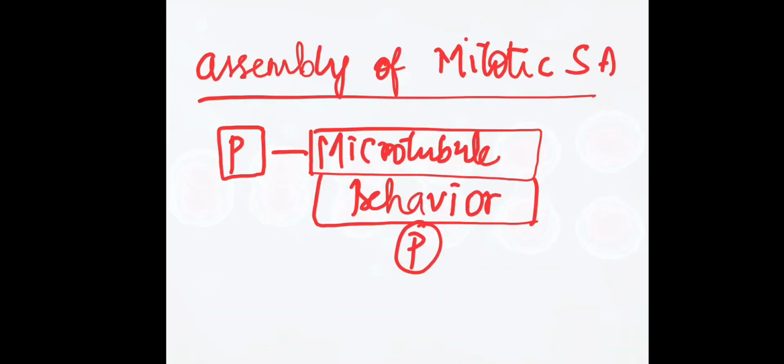Okay, M-CDK initiates these changes in microtubule behavior by phosphorylating 2 classes of proteins. As I said, the phosphorylation happens to the proteins which regulate the assembly of the mitotic spindle. There are 2 classes of proteins that control microtubule behavior. I'll take a new sheet. So we are now discussing the proteins which M-CDK phosphorylates to control microtubule dynamics, that is 2. First one is microtubule dependent motor proteins.